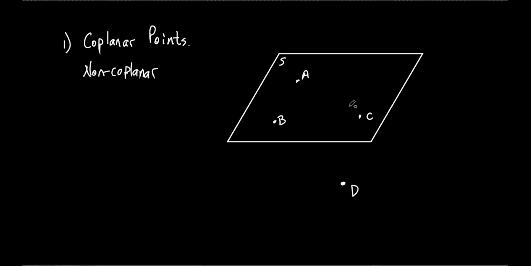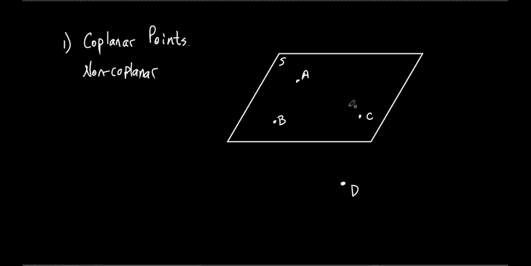For instance, look at this screen right here. You have to think 3-dimensional, right? It's only a 2-dimensional screen, agreed? But think of it coming out here. So think of that point D coming way out here like this. So does point D lie on the same plane as those other points that are on this screen? No, they don't. So that's how you have to think of point D. Even though it's on the same flat surface, this screen, you just have to use your imagination when you draw these in 2-dimensional spaces, okay? So point D is not on the plane, agreed?